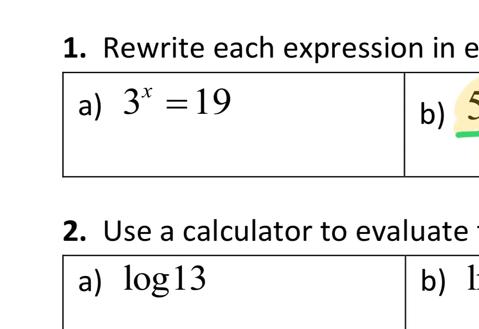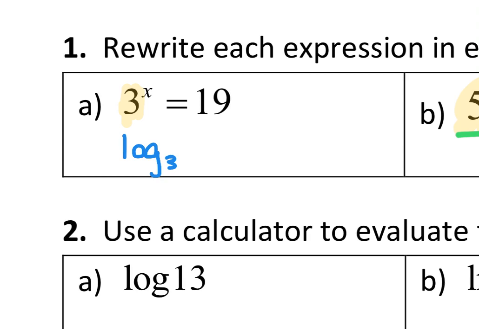We want to write this in logarithmic form, and remember that whatever number is the base of the exponent becomes the base of the logarithm. So this is going to be log base 3. And remember that the base of the logarithm is written as a subscript. Just like an exponent is written a little bit smaller and up, the base of the logarithm is written a little bit smaller and down, in approximately the same position as an exponent would be up.